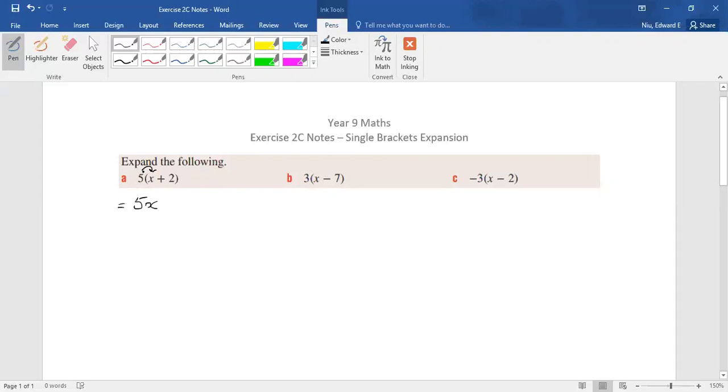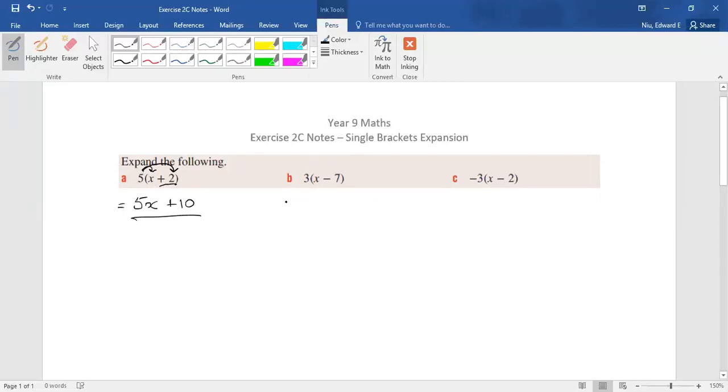And then we would go and expand out 5 times positive 2. So 5 times positive 2, or 5 times 2, that would get us 10. All right, so whenever we're expanding, it's always multiplication. We don't have any like terms here, so that is our final answer. Please, please, please do not combine this as 15x. That's 5x and 10, not like terms.